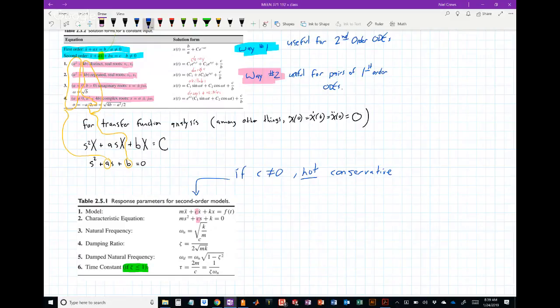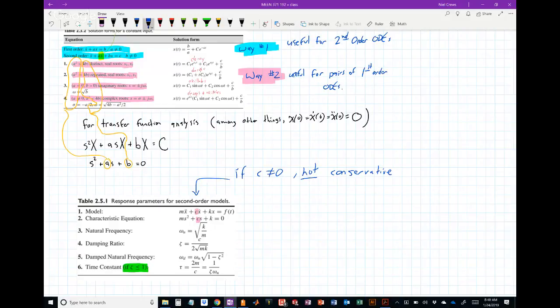But damping can be anything. It can be wind resistance, like that baseball problem from one of the first homeworks that we did, or it can be what we've been talking about, the lubrication and the bearings and that sort of stuff. That makes it conservative or not. So that's pretty straightforward.